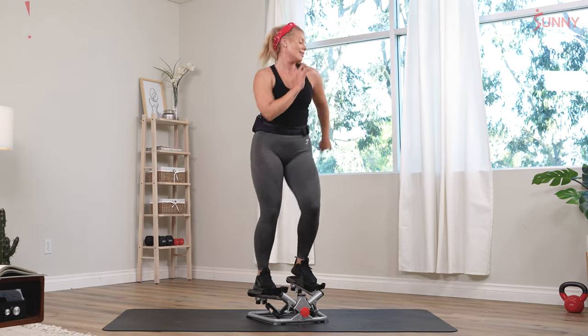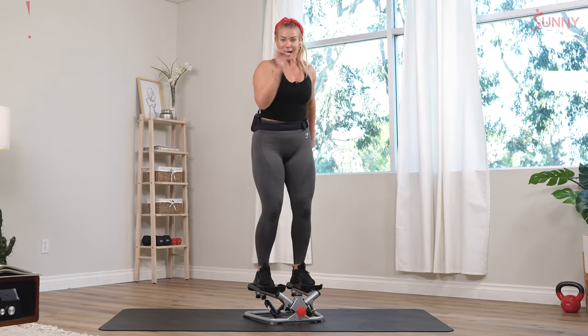Add those arms, pull, ha. Double with those feet, right, left. Let's get it, right, left. Take it down right here, drop it low.